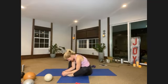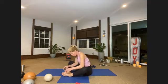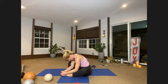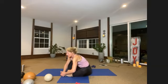And just hold forward a moment, pressing your leg bones down to the earth. So imagine pressing, like your hip flexors are so powerful that you press the leg bones down, opening from the top of the legs, just holding. Breathe in and breathe out.